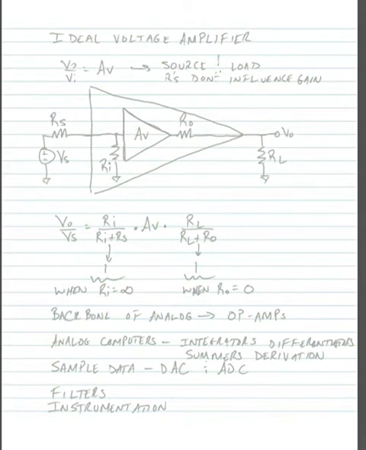In this lesson, we're going to start to look at ideal voltage amplifiers. To this point, we've calculated voltage gain for a number of amplifier topologies, but what we're going to start to look at is what makes an amplifier an ideal voltage amplifier, and how do we start to create those types of amplifiers in CMOS and bipolar technologies. So an ideal voltage amplifier has a voltage gain, V out over Vin, equal to some AV, or voltage gain. And what we want to see is that the source and load resistances don't influence the gain.